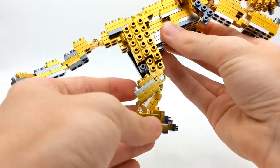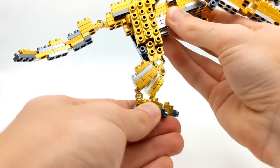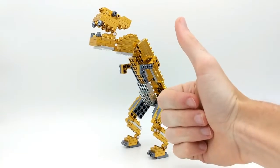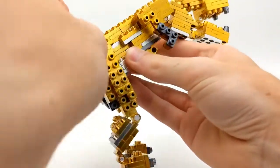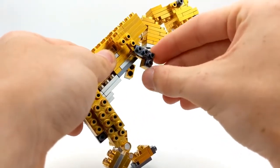Appearance-wise, I think that this dinosaur would go good on a desk for display or that sort. The only complaint I have of it is that it's a bit top-heavy, but if you position it, it's totally fine. Just something to keep in mind. I'd say that these models are definitely more of a display piece, something that would attract attention on your desk, instead of, let's say, a full-on play figure like playing with the dinosaur. Although you can definitely do that.